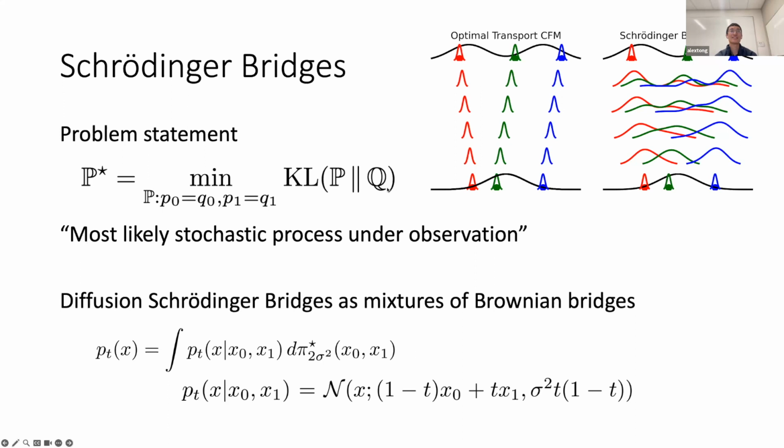Q in general is just like Brownian motion, something like this, and you want to find the P. So if Q is Brownian motion and P is the process you're trying to find, as the Brownian motion goes to 0, then you recover optimal transport. If this Brownian motion has non-zero standard deviation, then you get this entropy regularized transport. So you get the smoothing out, so that each point moves to each other point with some probability. It walks randomly.